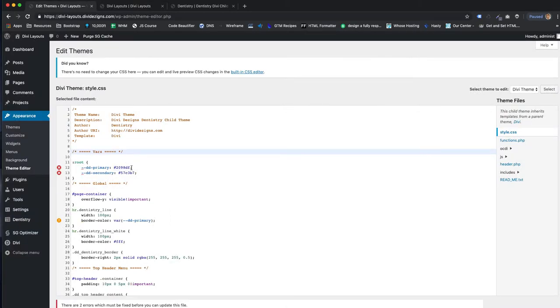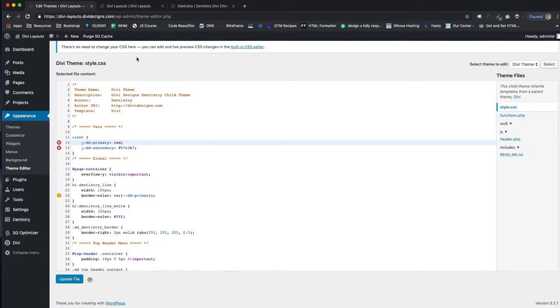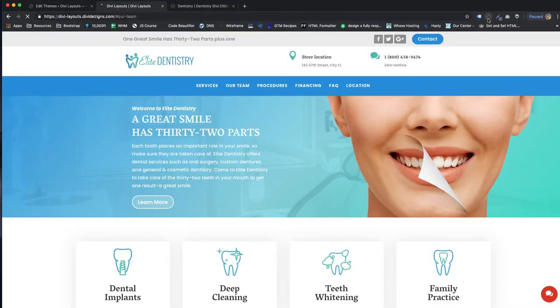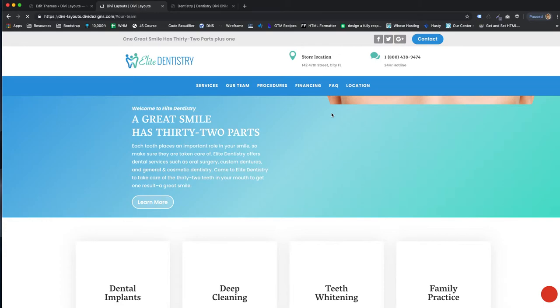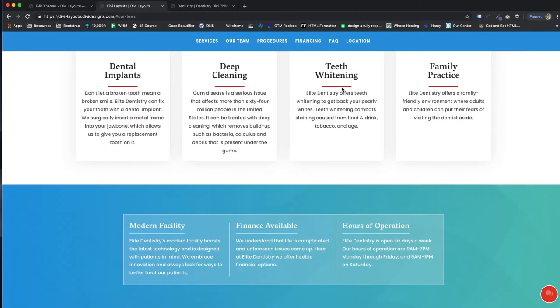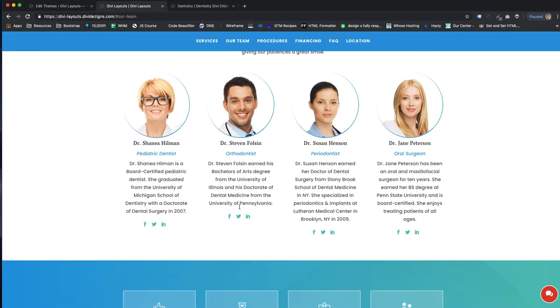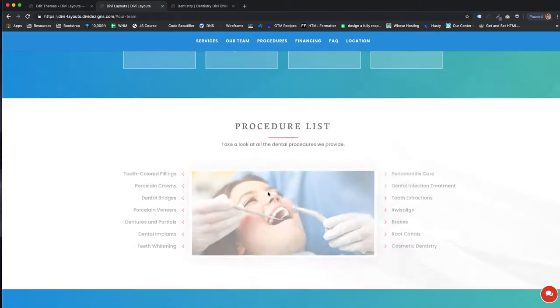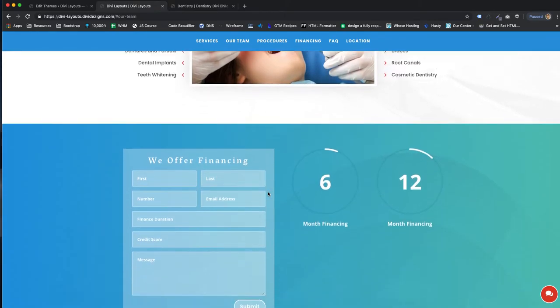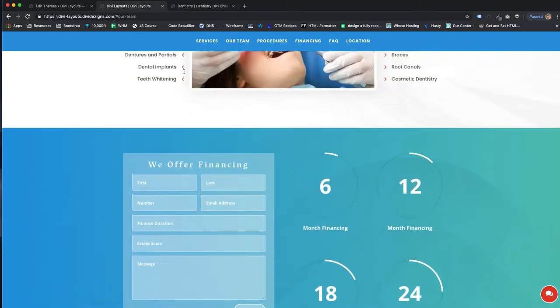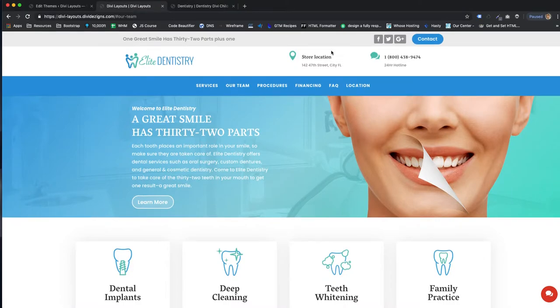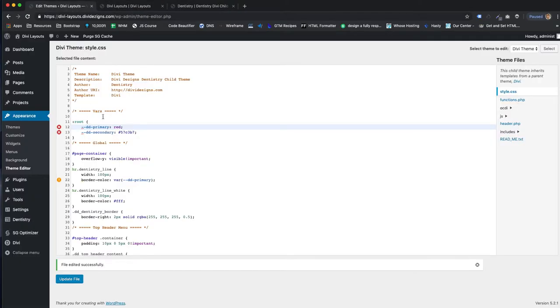So just as a quick example, let's just say red. Let's update. Let's go to the page. Let's update here. And let's see what changed. So it's not going to change everything because a lot of these settings can be changed within the Divi builder, but the things that I could not target, they're going to change here. So just make a little note of that as well. And this is just anything that has that green button.